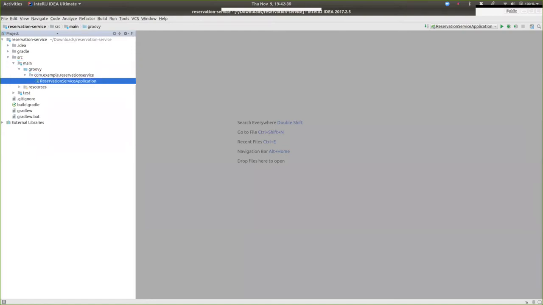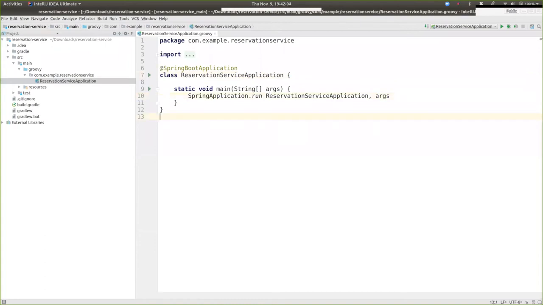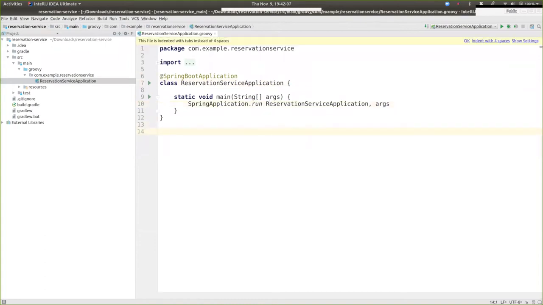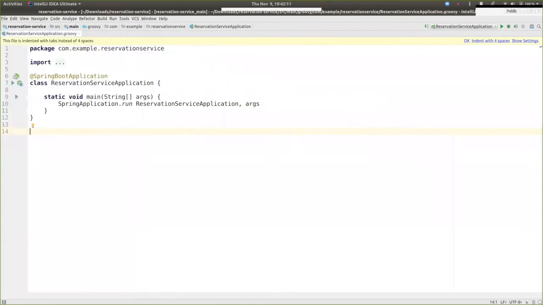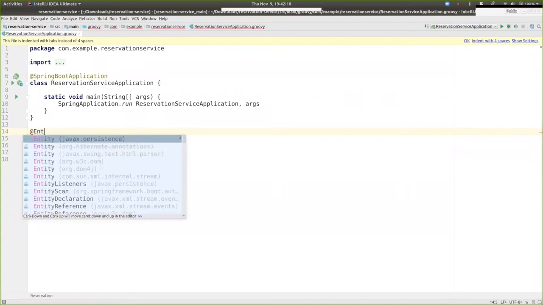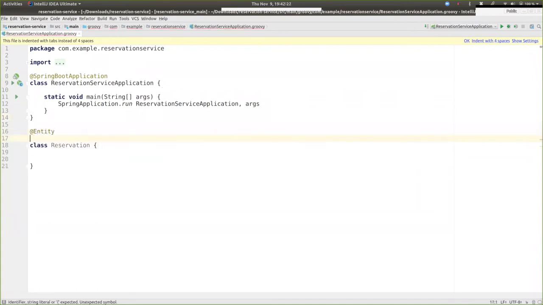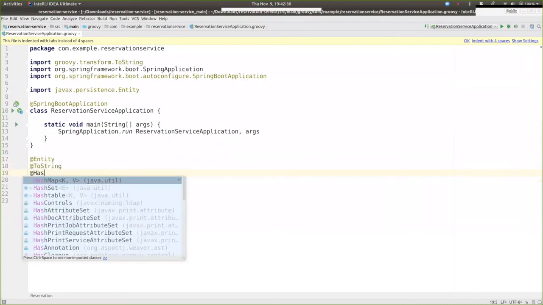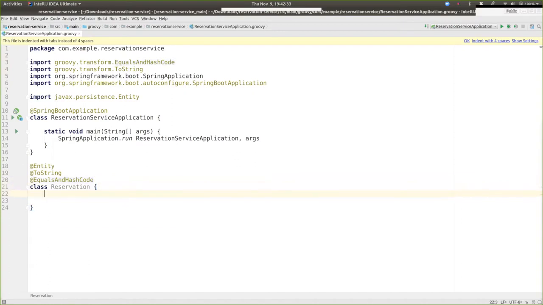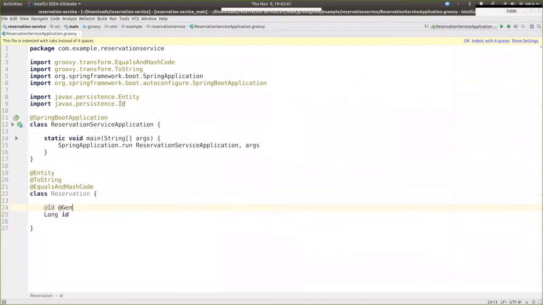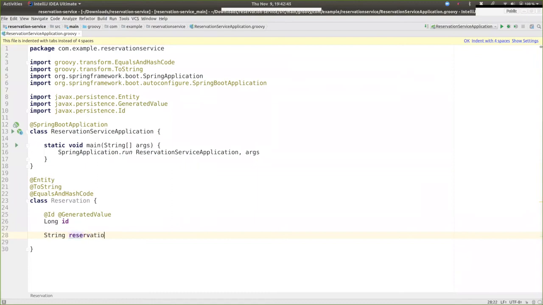And so we have now a little class. We have our entry point into the application. It's a typical Spring Boot application. And what we want to do is be able to manage an entity of some sort. So let's just build a domain around this entity called a reservation. It's a JPA entity, so we'll signal that it's a JPA entity like that. We're going to need to take care of things like creating a toString method, so we'll use some Groovy transforms here for that. Equals and hash code. We need a primary key, so we'll say long ID and @GeneratedValue. And we need a reservation name field. This is a field that gets persisted in the database as a column called reservation_name. So that looks okay, right?